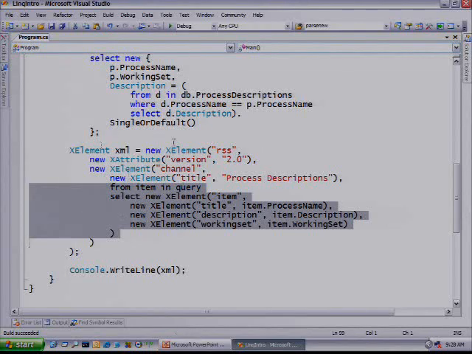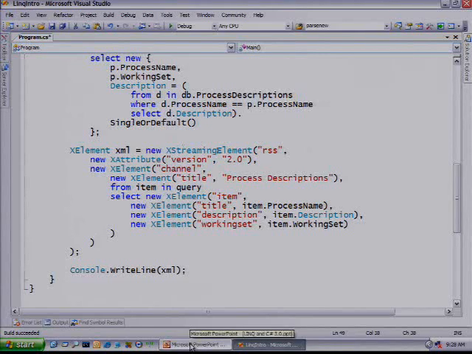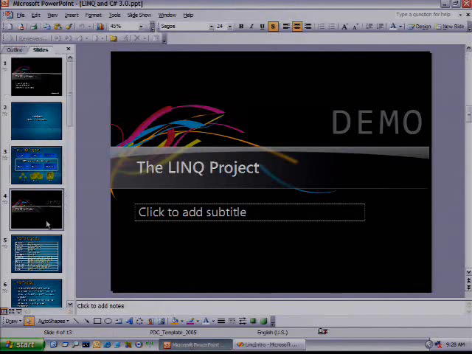Yeah, in fact, all I would have to change is here to say new XStreamingElement, and that would be the effect.